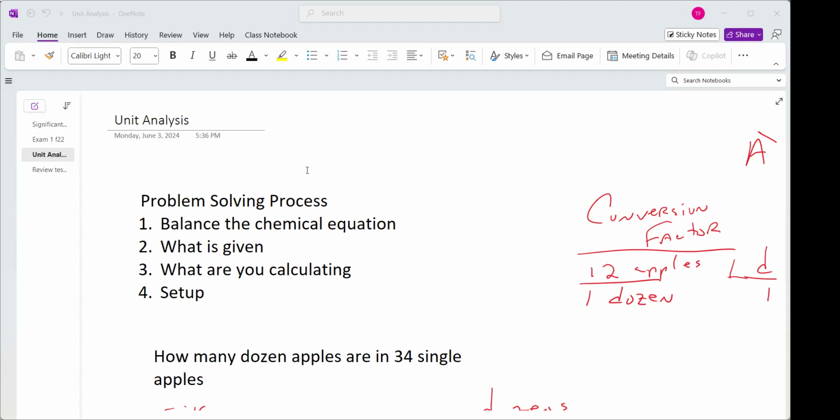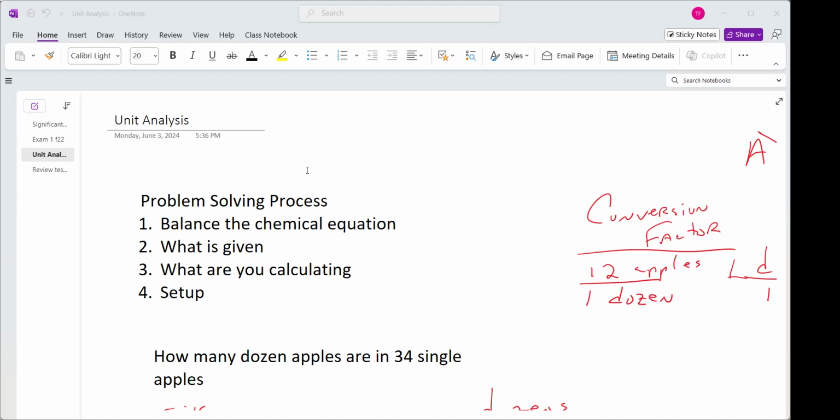All right. Now, there are 4 steps in solving a problem. In chemistry, physics, engineering. Balance the chemical equation. For physics, well, you do a lot of equations. You know a lot of equations in physics, but not balance the equation. But here we're going to be balancing the equation. Now, for unit 1, there's no chemical equation required. We can skip number 1.